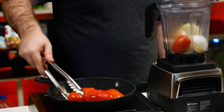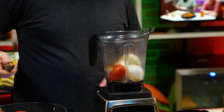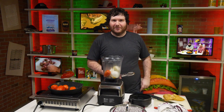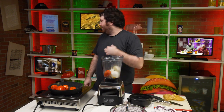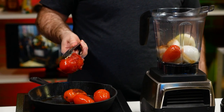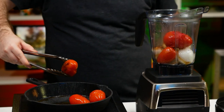You can go for blacker than I'm going, like darker looking, but I'm trying to be careful because I'm afraid of setting off a smoke alarm. Oh, I taped it up. It's fine. I got a bag over it. Fire marshal, I don't. I'm sorry, I do not have a bag over the smoke detector. I'm going to go ahead and take the rest of these out. Like you can see, they're pretty black and charred now somewhat, so I'm going to turn this off.